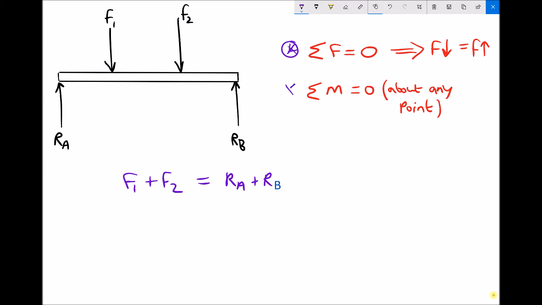Now our second condition states that the sum of the turning moments equals zero, and once again we've seen this previously. But when we apply this to the beam, the sum of the moments equals zero about any point along that beam.